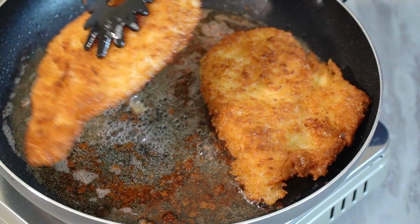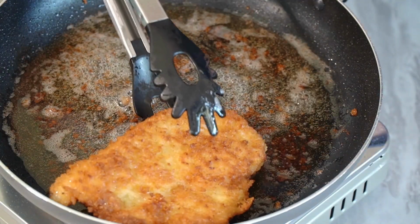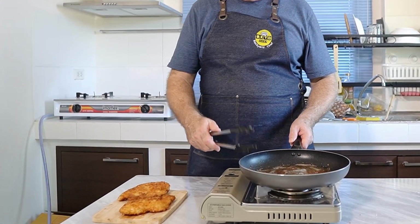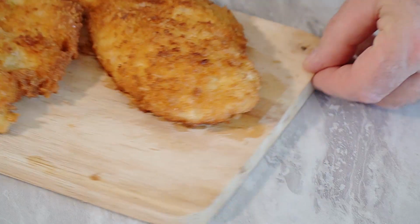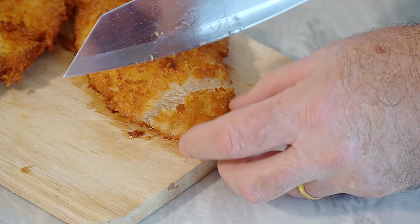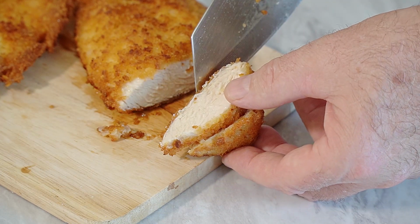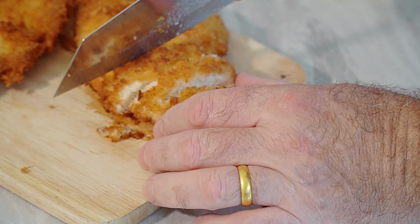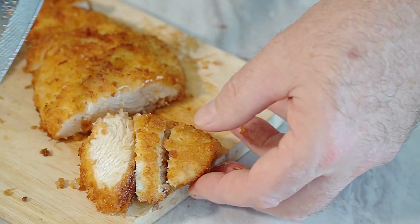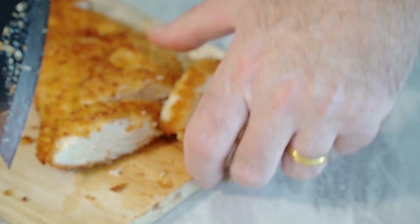Oh, come on. Look at that. Perfectly cooked chicken. Juicy, moist, perfect.